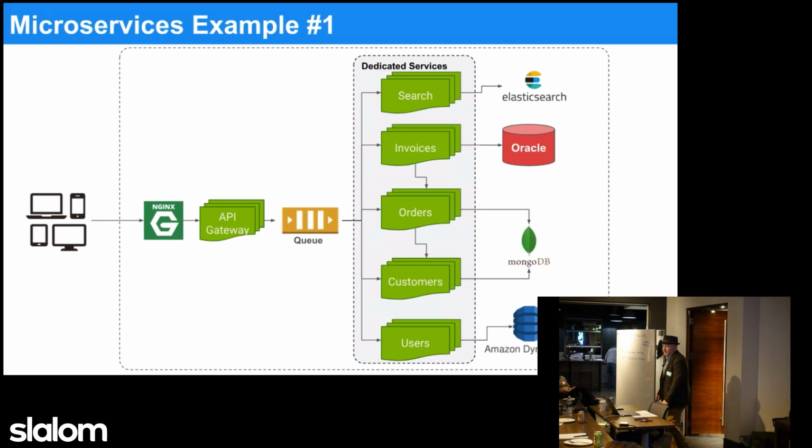Now the nice thing about these kind of patterns is if you start getting hammered on search, you can simply scale up your microservices from search and you're fine. You can scale them down and then save yourself the money. And then you can start running these containers in all sorts of different creative ways in production.